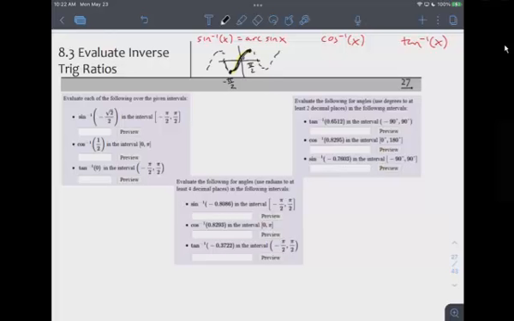If you take the inverse sine on your calculator, it's only going to give you an angle between negative pi over 2 and pi over 2. That doesn't mean that you can't find other angles that have the same sine ratios, but if you're using the calculator to find the inverse, or to find an angle whose sine is some value, which is what the inverse stands for, then you have to limit it. So let's take a look at this problem, and we'll explain what this all means through the example.